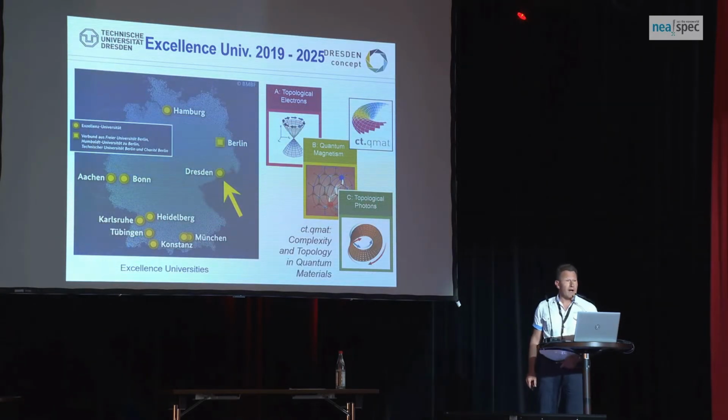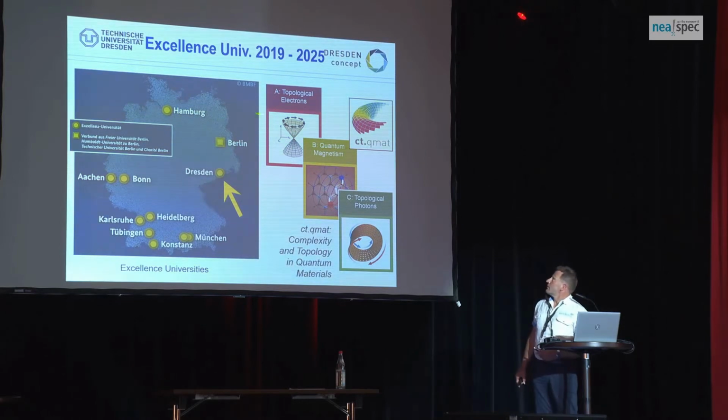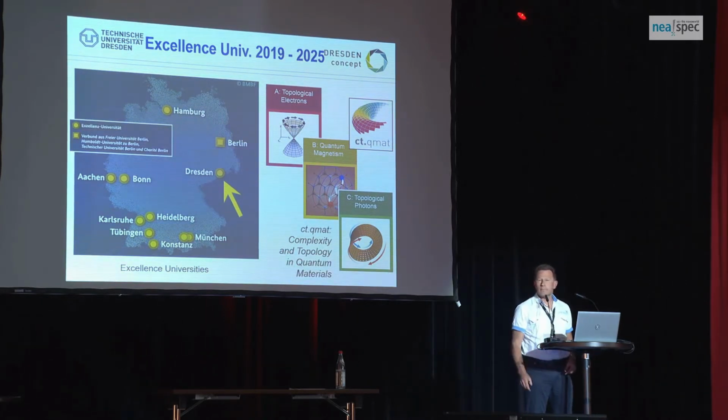To give you more grounds on why this is important: we have recently succeeded in going into the Ivy League in Europe, in Germany more precisely, where we go for topological materials, both on electrons, magnetics, spin-ons, whatever you like, which means that the excitation energies go down from 1 electron volt to below 1 milli-electron volt. And imagine that you have deteriorations on the order of 1 electron volt, which means you do an s-SNOM experiment and believe that your amplitude is the right one. You make a very nice simulation, but your data doesn't fit. So you have to correct for that, and that's exactly what we want to show.